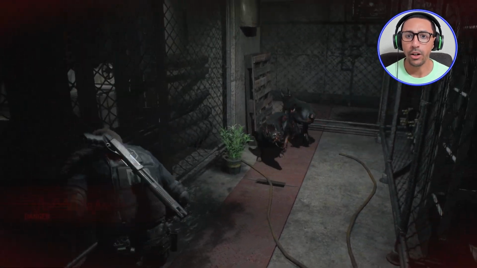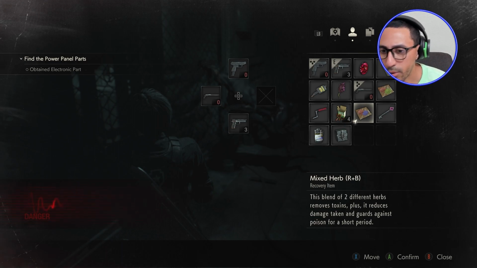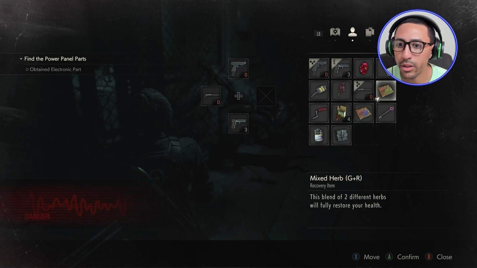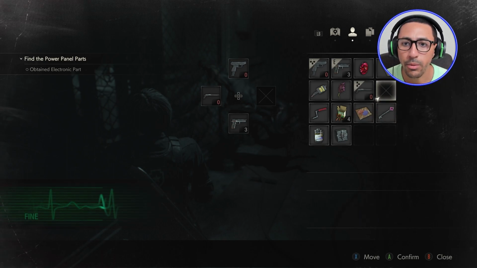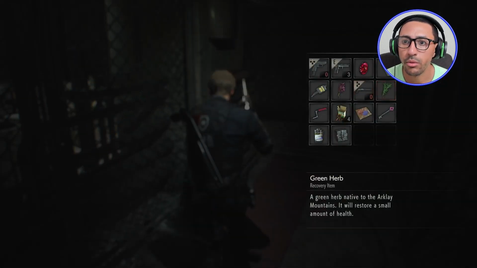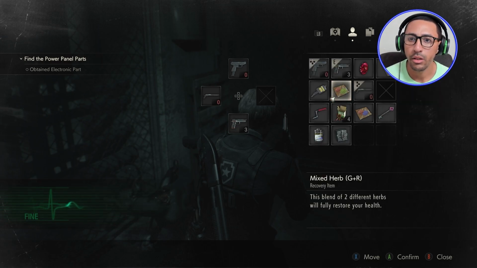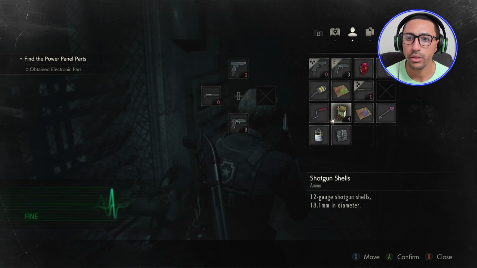Oh, we're getting fucked right now, guys. Alright, what's this? For toxins? We got none. Oh, okay, we got this for health. We're fine now. Alright, cool. Let's mix that up again. Oh, we do have bullets, guys.